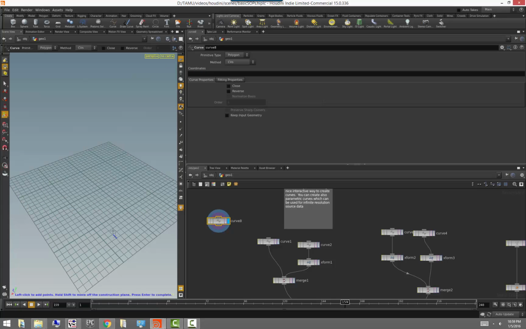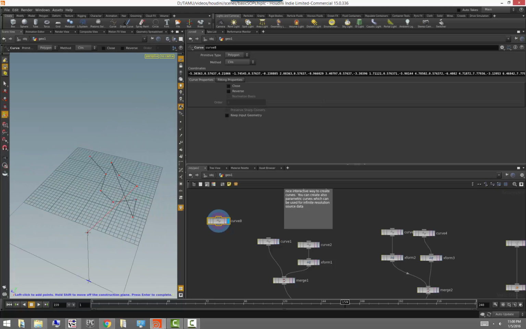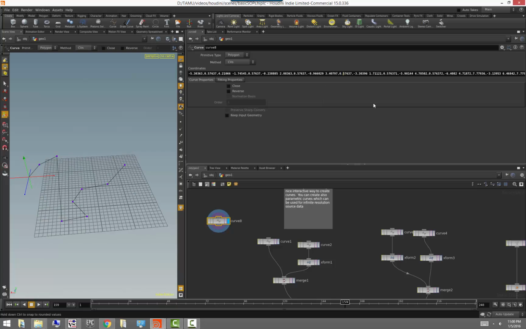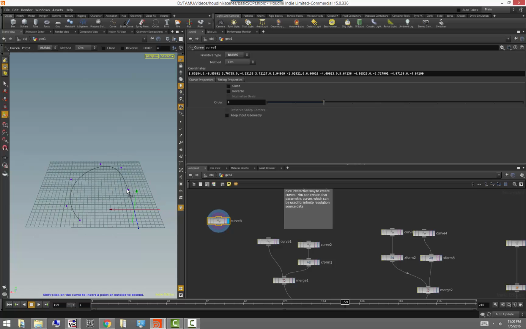If we have a grid, the point creation will stick to the grid plane, just like any other construction. If you hold Shift, we can move the construction plane, and so on and so forth, just like any other operation. You can draw all sorts of curves. We can also draw multiple curves if we want. We can have them open or closed. Even after we draw them, we can modify them, or shift-click on a curve to add new points. Very cool.